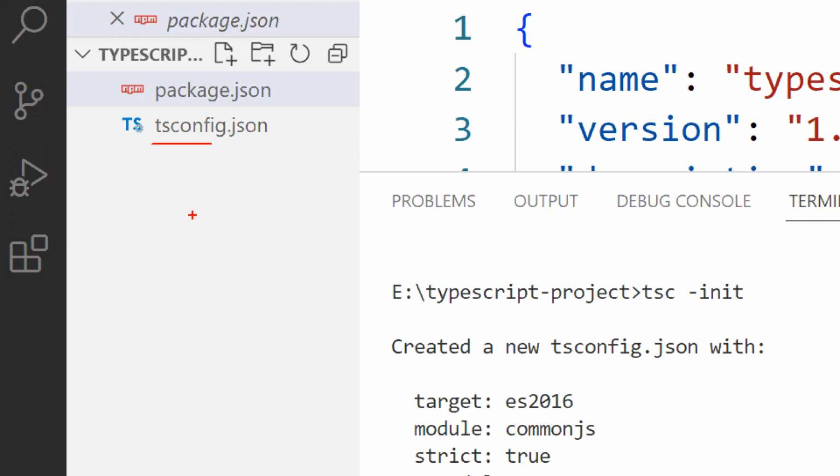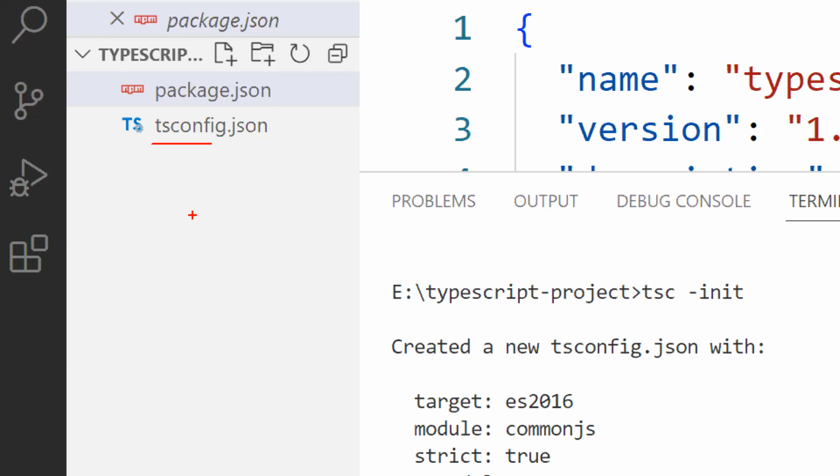Which version of JavaScript it will translate to, that we have to decide and set. Everything is done here. You wrote TypeScript, but into which version of JavaScript does it need to translate? That you have to decide. What rules it should follow, that you have to decide. That is done by using this file.